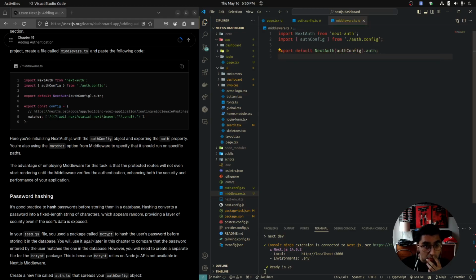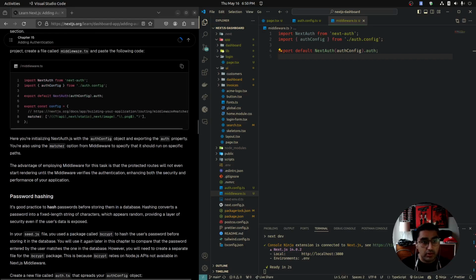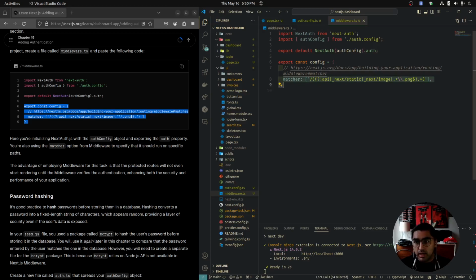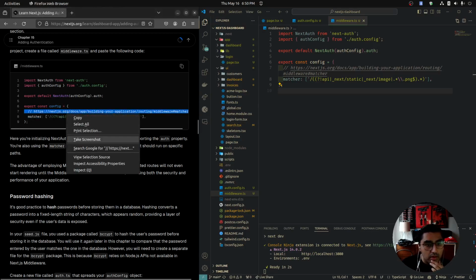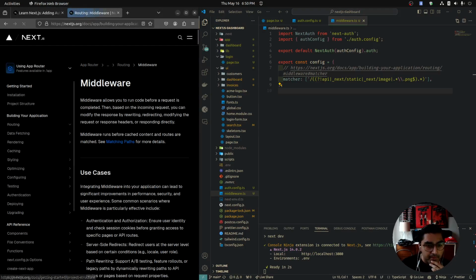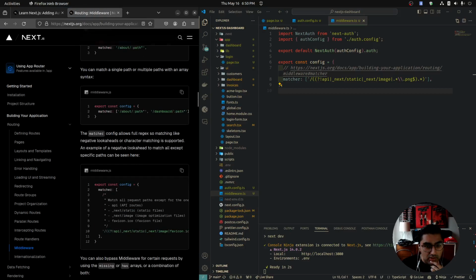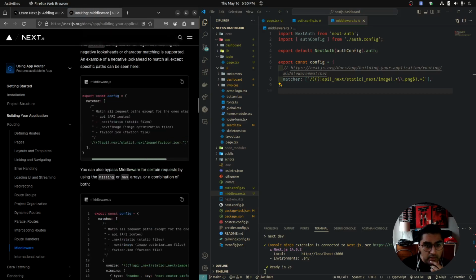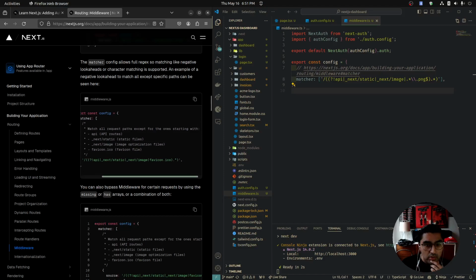Okay, so let's just read what they say here. Oh, and we need this matcher. And basically this matcher says run this middleware on these paths. We can read that real quick. Yeah, basically saying here, we match all requests.